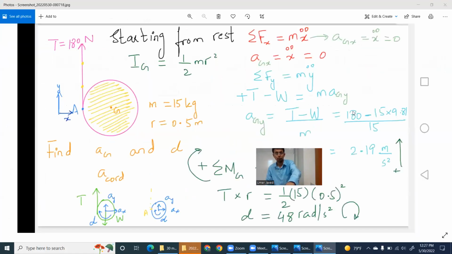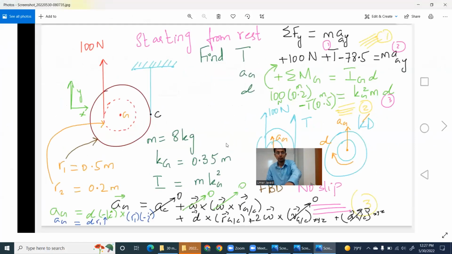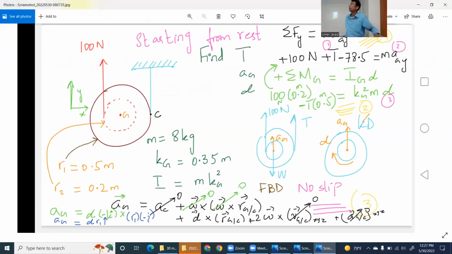Okay, this is the problem. Can you see this? So do this problem in your own free time. Now understand the problem. We will do it next time. The problem says this is this big fellow on which you can coil the rope. So understand the problem. Someone is pulling it with 100 Newton, right? So what exactly will happen is that this fellow will roll upward, right?